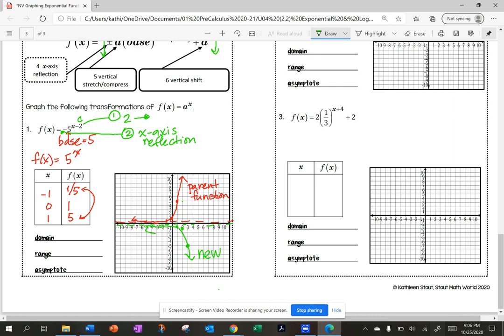So now I want to answer my questions. What's the domain, range, and the asymptote? So my domain is all real numbers. I have no restrictions. I don't have a fraction. I don't have a radical with an even index. Range. So these are all the values that y can take on. And I can see my range is related to this horizontal asymptote. So I don't have any values above 0. So I know y is less than 0, and my asymptote is y equals 0.